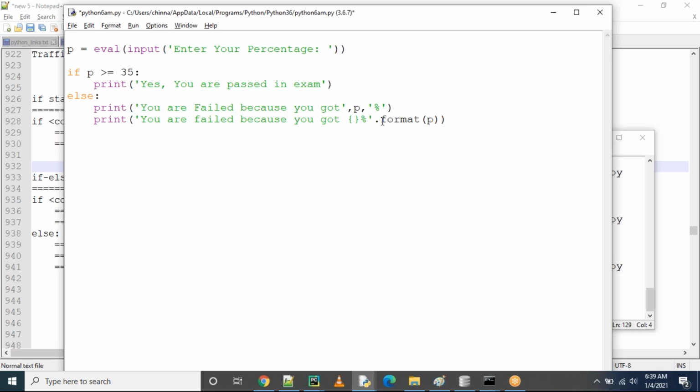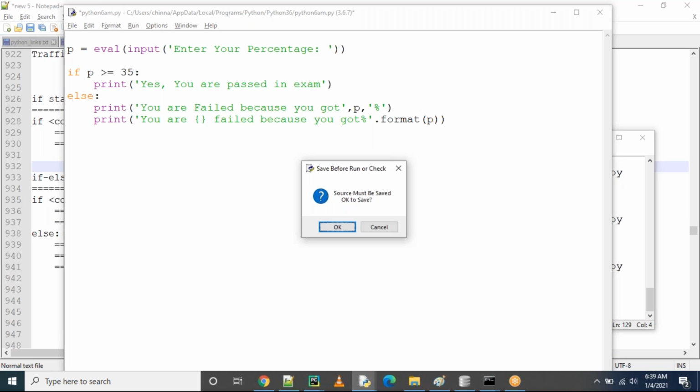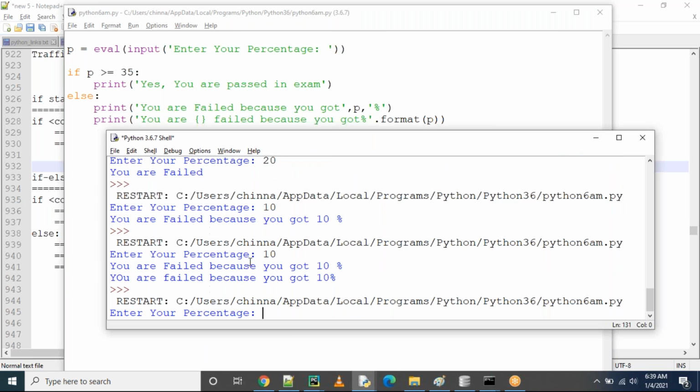See here, format of p. In the format function, p is there. That p will go to the placeholder. So wherever we use a placeholder, at that location the p value will be replaced. Suppose I take the same placeholder somewhere here, then the p variable value will display here. Just observe.